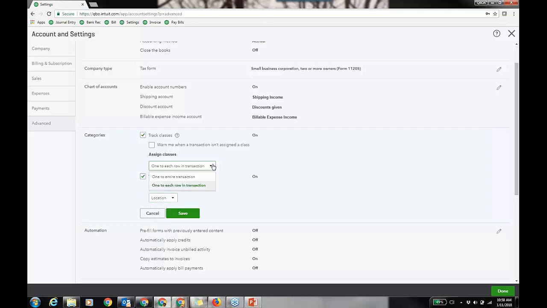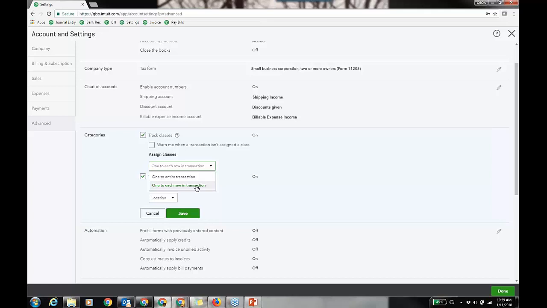Class, you have a couple options, one per entire transaction or one to each row in a transaction. But either way, it's target only for the coding. Source versus target, summary detail, top, bottom of form. Think of that, right? Kind of like desktop. So balance sheet activity, and I'll show you, for those that want to stay, that'll be the last thing I do as like a bonus thing.